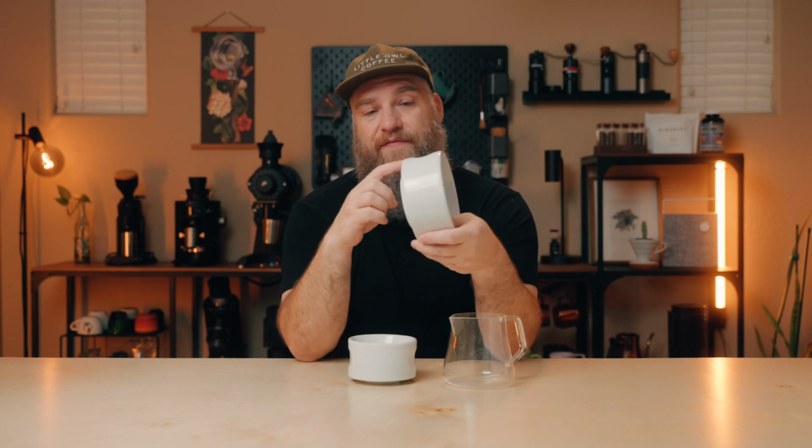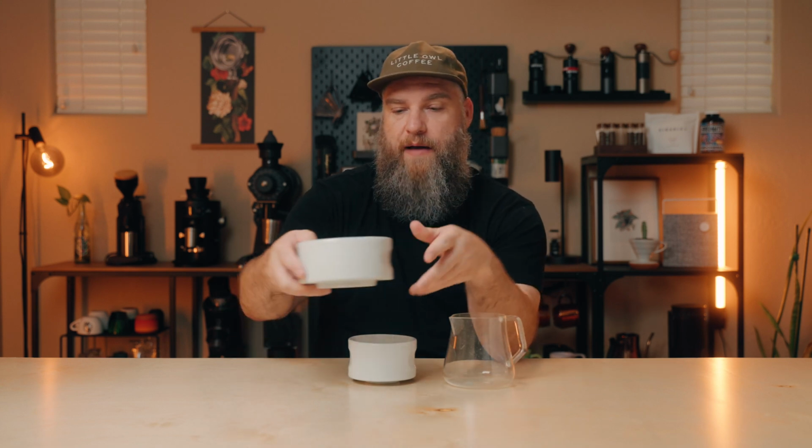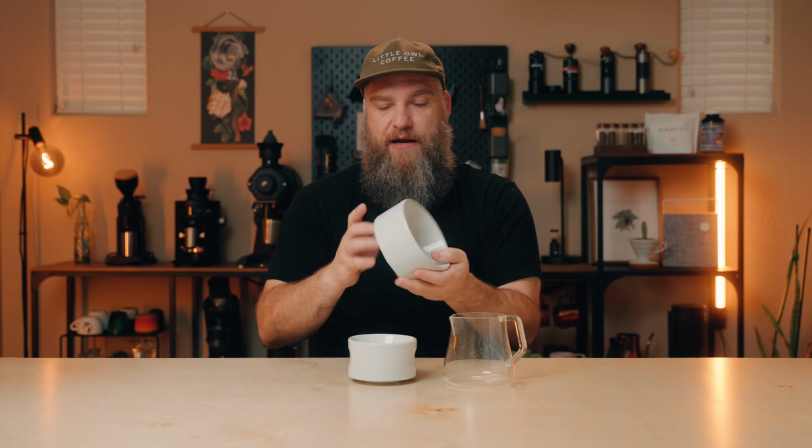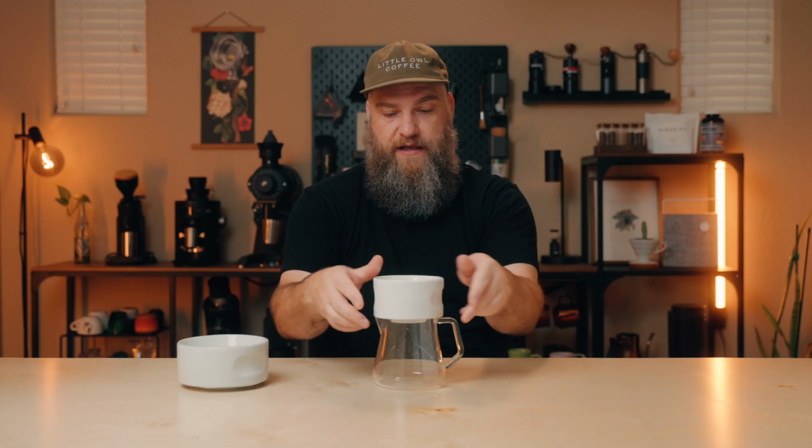One of the things I found difficult with the 8-cup brewer is it doesn't fit very well on a standard size carafe. The ridges in the center of the brewer are literally balancing right on the edge of something like this Fellow carafe or other carafes of similar size. To have it nicely secured on a carafe and feel a lot more stable, you'd either have to buy the Etkin Design carafe, or find something larger in diameter that fits around the outside of this, closer to the outside wall of the brewer. The Etkin Design carafe is really nice because it's shorter and wider in diameter, so it keeps a lower center of gravity and gives much nicer support for the brewer itself. The 2-cup brewer, though, fits perfectly fine on a smaller carafe like this. The ridge in the center of the brewer where the outlet is fits fine inside something like this Fellow carafe or other carafes of similar size.